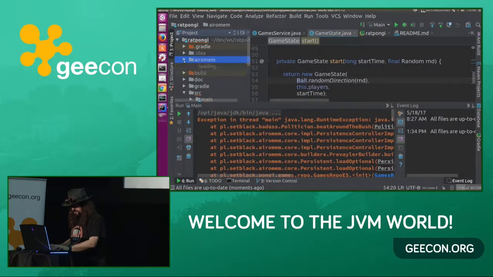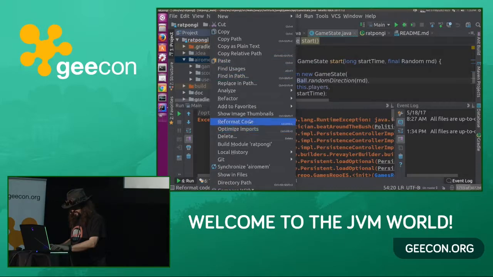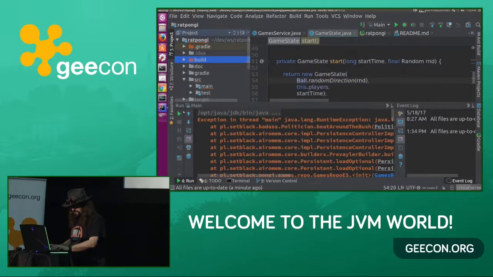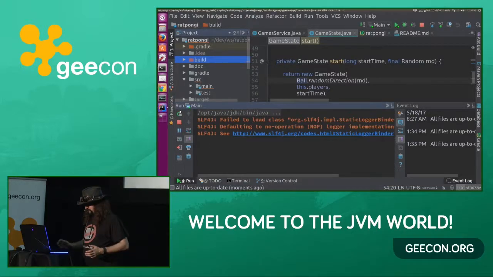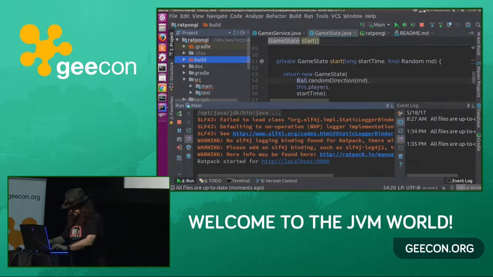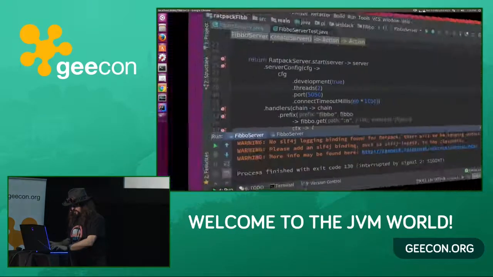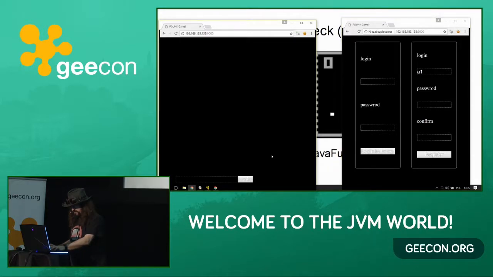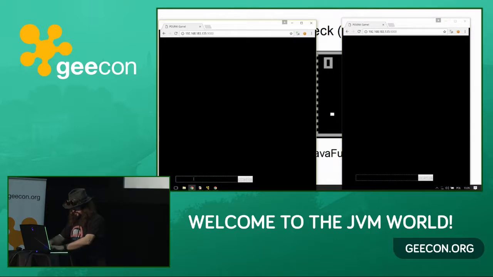Demo effect, but don't worry, we'll deal with that. I was doing something bad, so I will start it again. Ta-da. This time it should have started. And yeah, I will show you what works on this server. Right here, I can register a user with some password, registered. Then a second user with some password, registered. And then I can create a game like GeeCON.